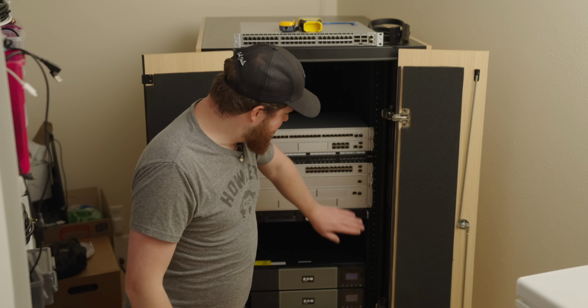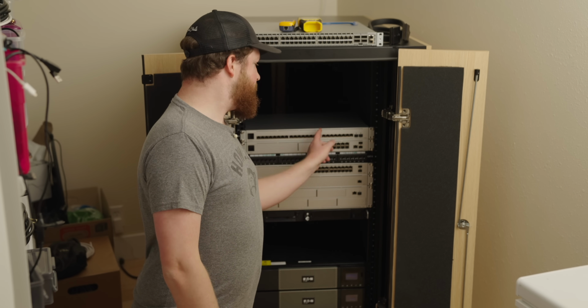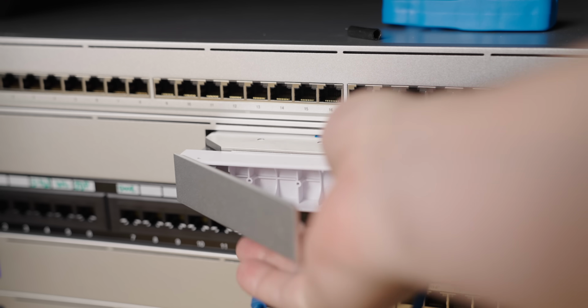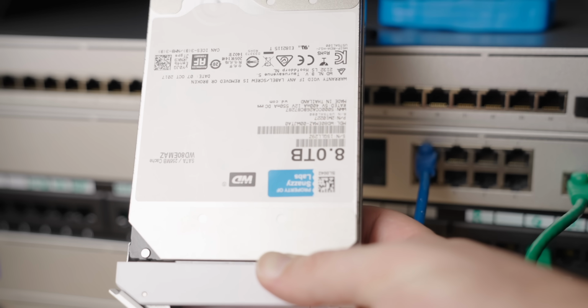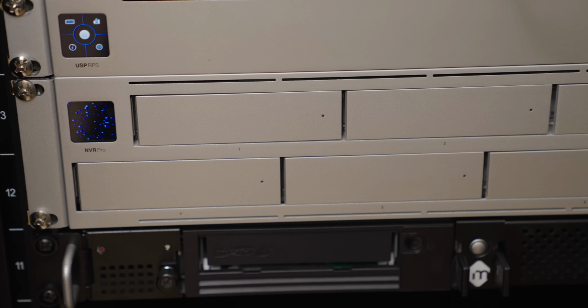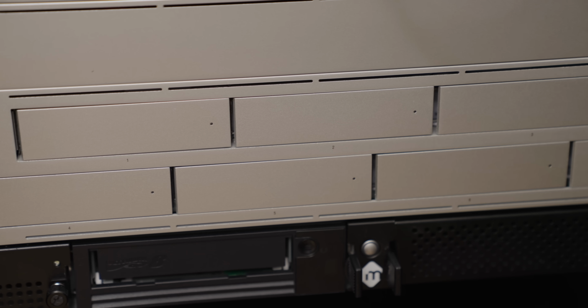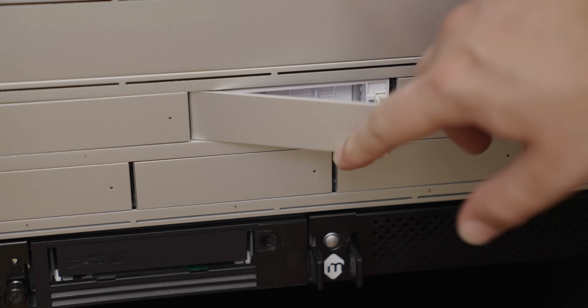And thanks to this box right here, we can store a crazy amount of footage. There is one hard drive in the Dream Machine Pro that you can use to record locally with all of your video footage. But if you've got a lot of cameras and or you want several weeks and months of backup, well, this is the thing to have. You put 7 hard drives in 7 slots, and it gives you all of the storage you could possibly need for your video cameras and more.